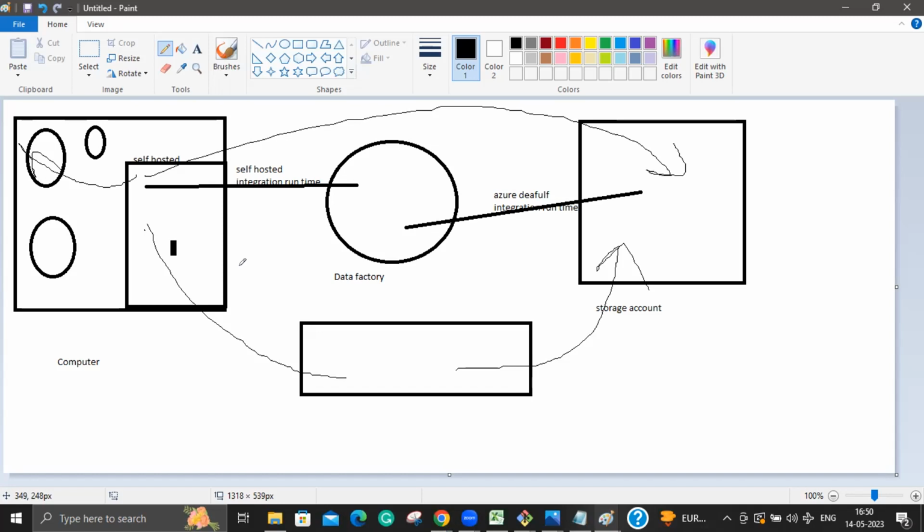Second question, on the right side, Azure default integration runtime. So it's always the same, because if you connect with the cloud, no matter you connect with blob storage, no matter you connect with Databricks, no matter you connect with Amazon S3 bucket, no matter you connect with GCP cloud, no matter you connect with Dynamics 365, no matter you connect with any cloud, you will use the default integration runtime.